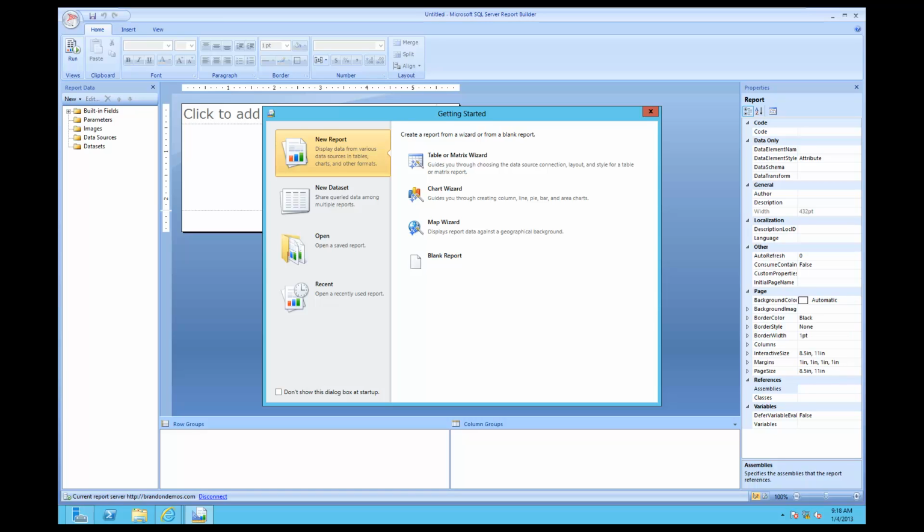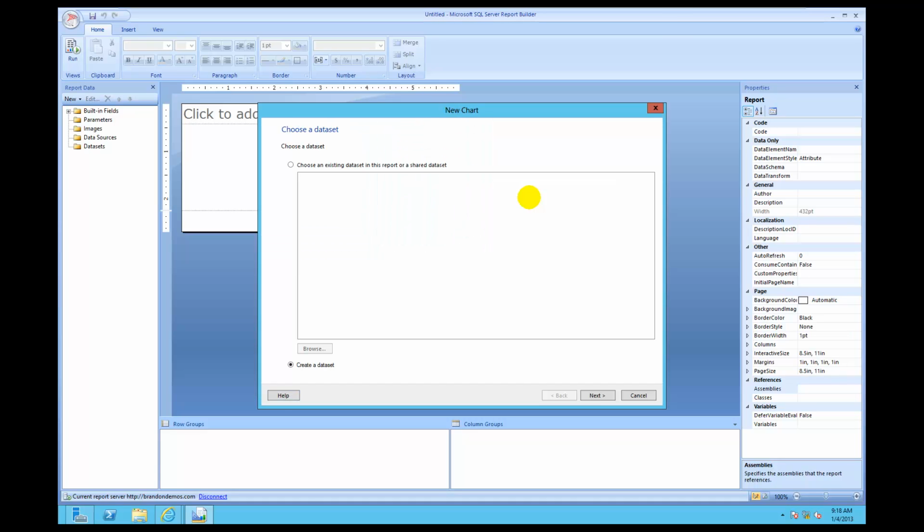Okay, now coming back over here, we've got our report coming back, and we're going to go back to our chart wizard that we've used now for the last few tutorials. So that helps us create reports. And the first thing we're going to do is create a data set, right? So I'm going to click next so we can get the set of data that our reports will actually use.